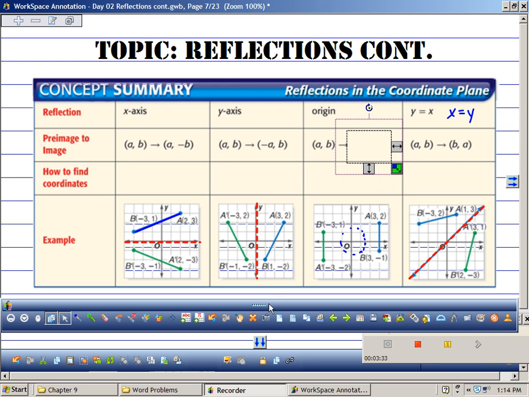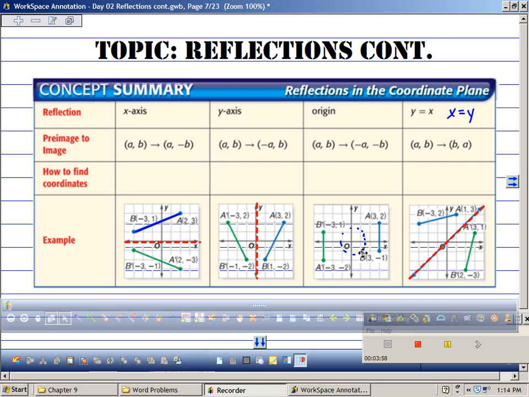So what would this one be? Good job. Negative A, negative B. They're both opposites. Kind of like if you take the negative of one and then the negative of the other, then you're still in the same spot, right? That would make sense why both of them have to be negative, because if they're both negative, then you haven't made a change at all. That's the way I remember it.